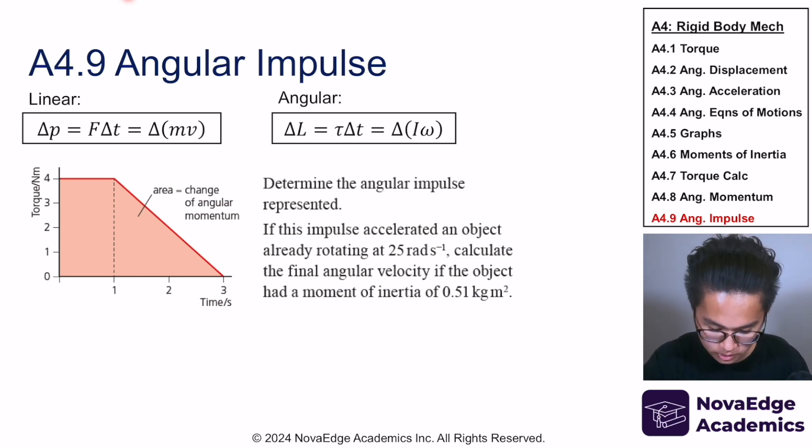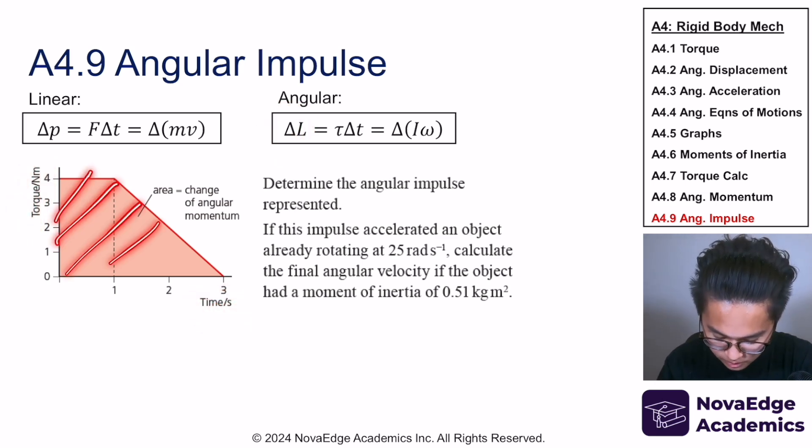Last but not least, let's talk about angular impulse. Angular impulse is very similar to just normal linear impulse. I just replace it with the same thing, but with angular quantities. So I had force times time, I'm just going to change it with torque times time. Now the usefulness of this is very similar to what we had before, is interpretation of the graph. So if I have a torque time graph, then multiplying these two is going to give me the angular impulse, which means the area under the curve is the angular impulse.